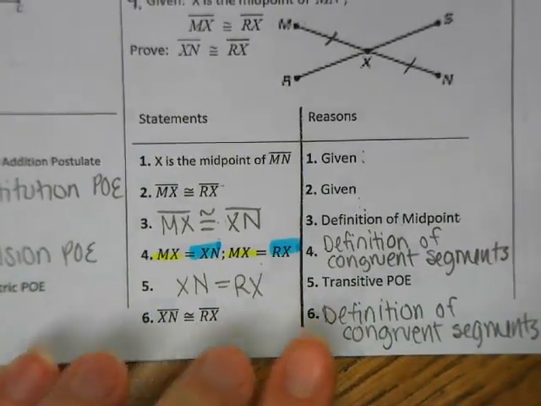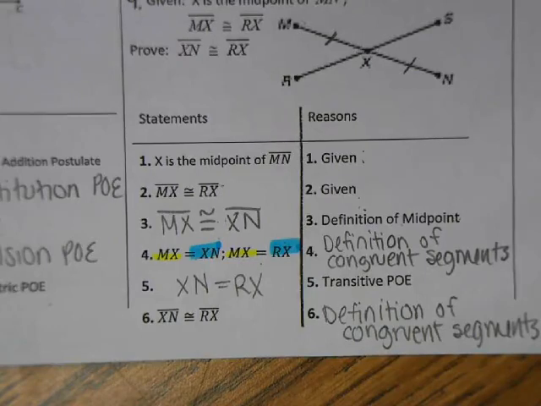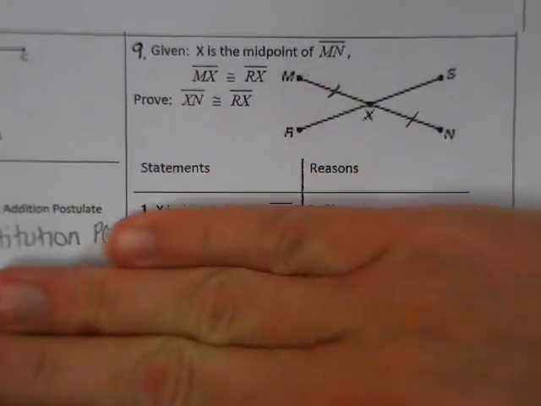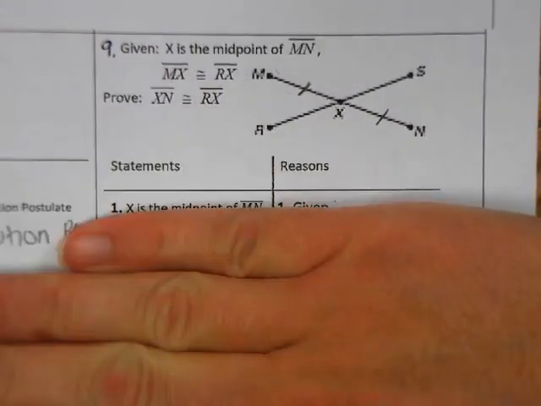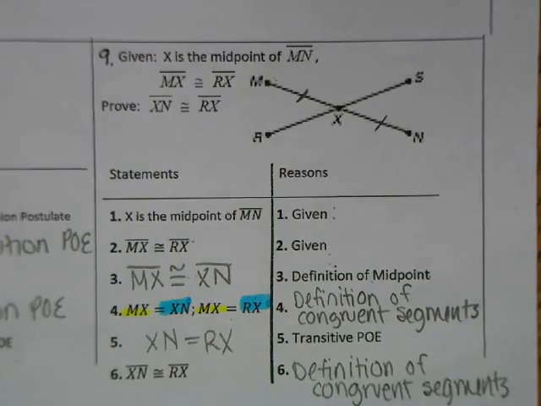So again, I'm hoping that you're starting to see some of these reasons repeat over and over again so you can get more and more comfortable doing these on your own. So on Monday, we are going to start doing proofs from start to finish on our own. So you won't be given any hints. All you'll be given is a given and a prove, and you'll have to do everything on your own. So keep practicing your vocab. You want to be very familiar with your postulates and theorems and properties as well.